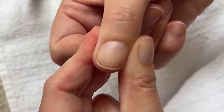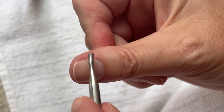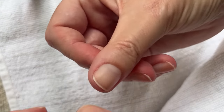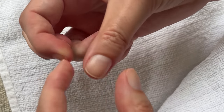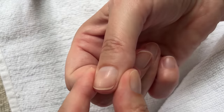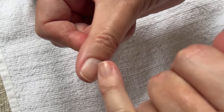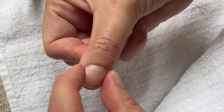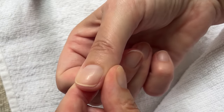And I want to talk about something. I'm not sure if you can see it. Can you see the skin is drier here, and it looks like you could cut it or something. So I picked it, and then I had to snip it. And once you snip it, that seal, that band of skin is almost broken, and it will continue sometimes to peel. And if you keep cutting it, it will continue to peel.